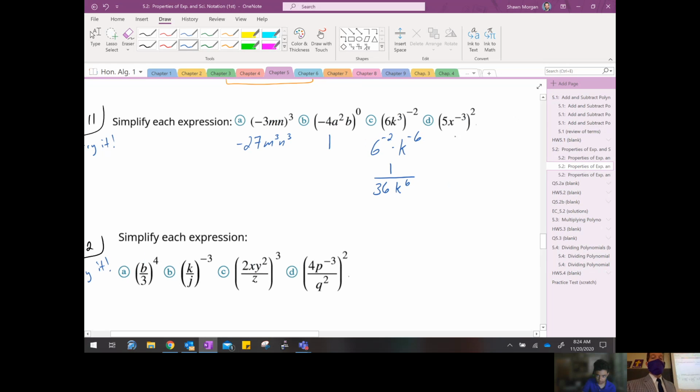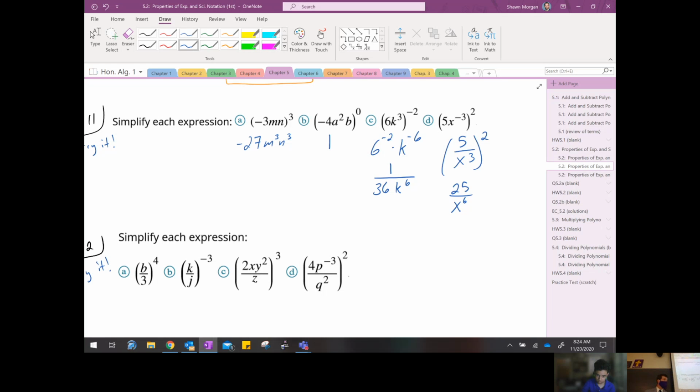An alternate way is to take care of the negative exponent first before you deal with any kind of exponentiation. So look at part D here, and William, what do I do from there? If I left the 5 alone, because it did not have a negative exponent, yet I moved the x down to the bottom and changed its negative exponent to a positive exponent, now how do I apply my squares? Perfect, son. Well done. 25 because it's 5 squared. X to the 6 because it's x cubed squared.